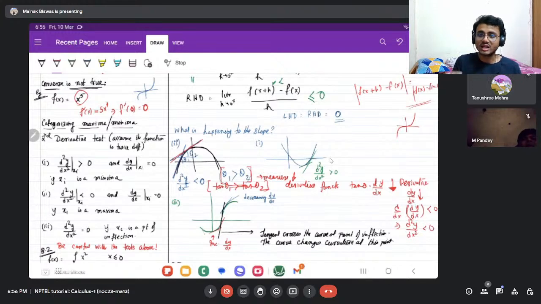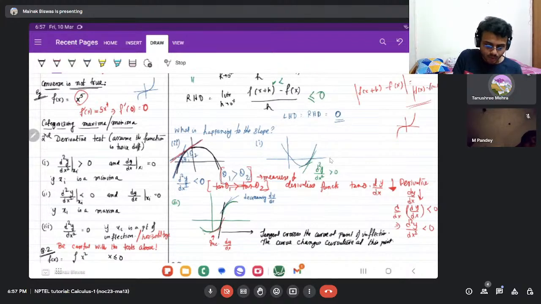If the second derivative at a point is less than 0, that is a maxima. If it is greater than 0, then it's a minima. If it is equal to 0, it's called a point of inflection or a point where you have a horizontal tangent, like x to the power 5. You can take the second derivative, you will still have x to the power 3. Again put a 0, you will again have 0, right? Point of inflection or horizontal tangent.